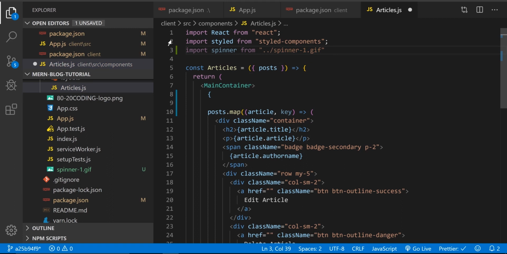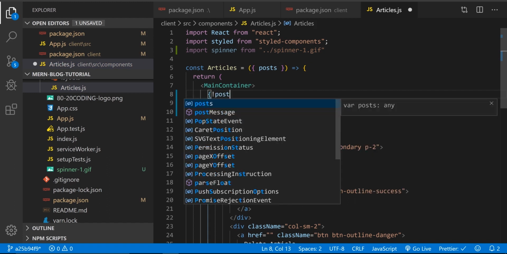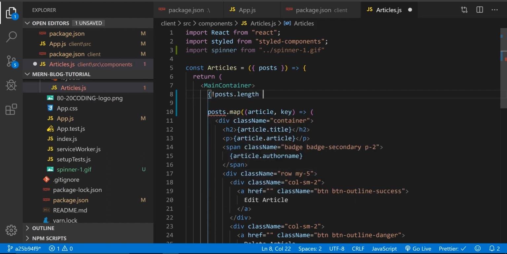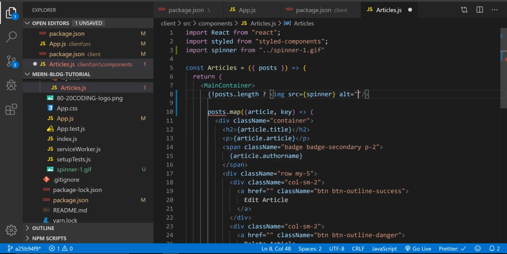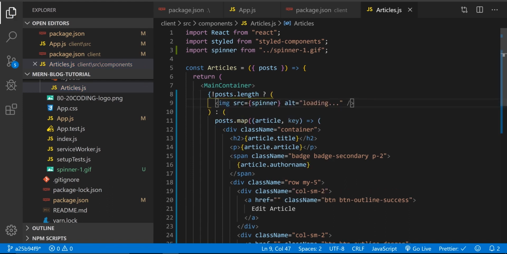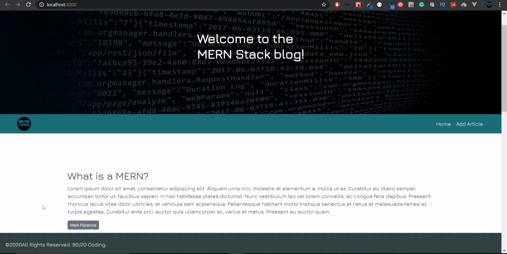All right, so here's the path, and we're gonna say if no data, post.length, which means nothing, 0, you know, then we want to add our spinner. So the path, to specify the spinner. All right, and in alt, loading. And else we're gonna show the posts. Okay. So let's see. Yep, you see the spinner right here.